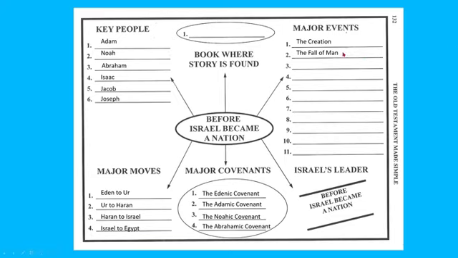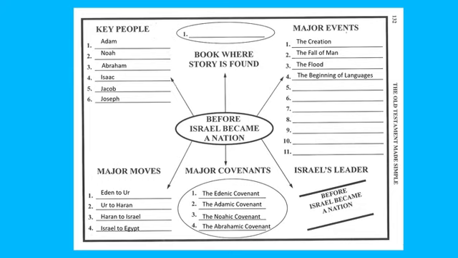They ate from the forbidden fruit of the tree of the knowledge of good and evil, and God forced them to leave the garden and placed a curse upon man and the earth as a result of that sin. The next major event was the flood. Noah and the ark and all the animals that were saved on the ark.